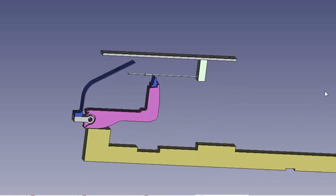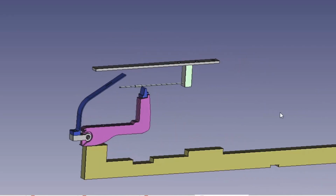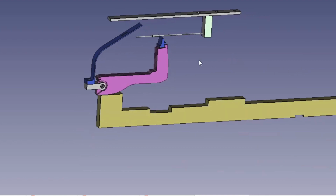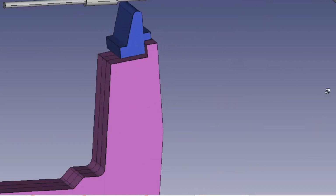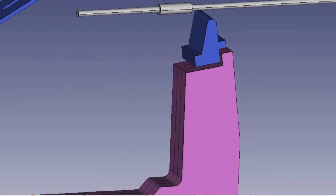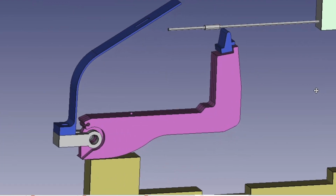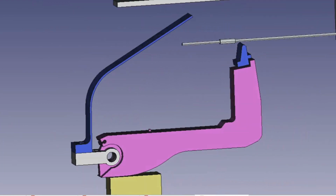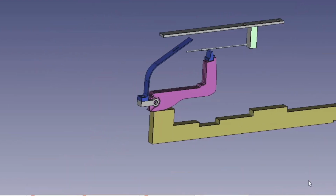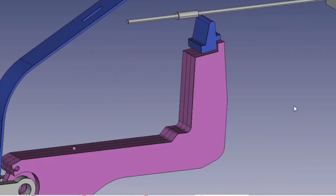So back in FreeCAD, here we've got our hammer and our key set up. I've added the tine and tone bar from the previous video, and I've created a shape that I'm going to attach to the end of the hammer. Perhaps I should have created this as a part of the hammer rather than something that we glue on, but I like experimenting and don't mind if at the end of this we go, let's go back to rubber tips, they seem to work better. So around this shape we're going to stick on some felt, and that's how it works. Okay, so let's print this.